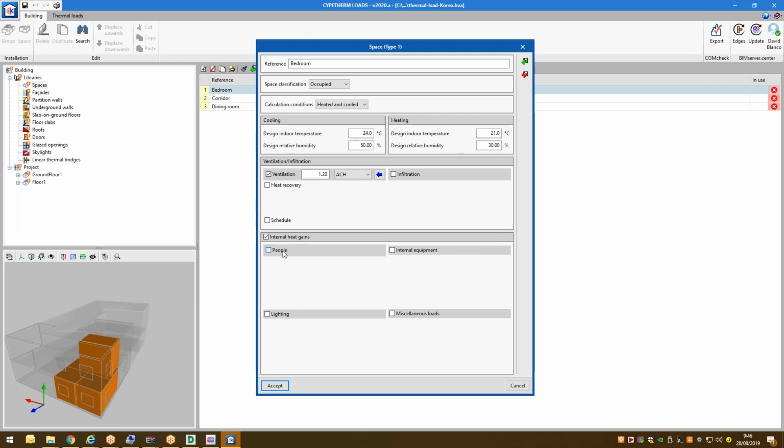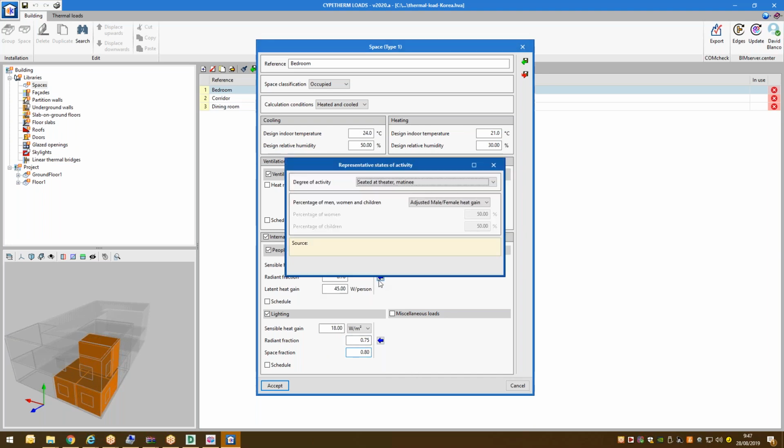For the internal heat gains, occupancy, for example, for a typical bedroom, 2 people with these calculation parameters. Internal equipment, if there is or isn't, and lighting, for example, 18 watts per square meter. The radiant fraction should be 80%, and the convective fraction 75, for example.